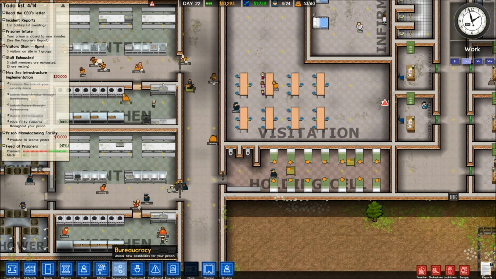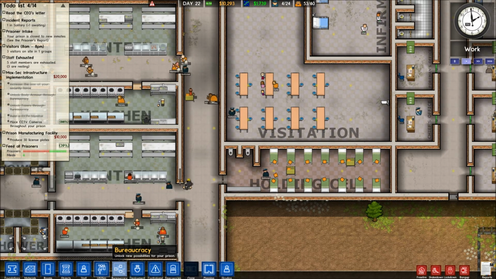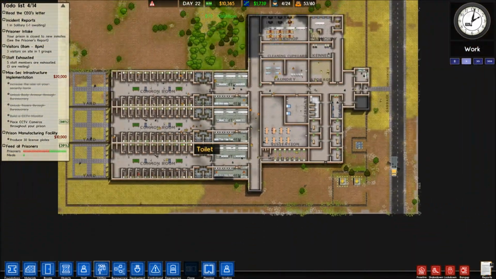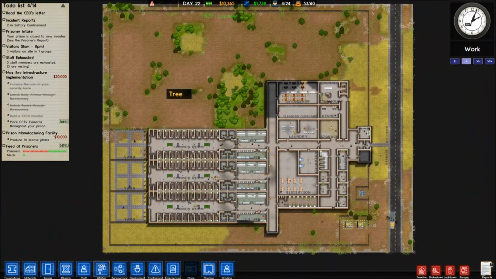Admittedly, it got laggy, so it was a little bit slower than it should have been. But yeah, it took a long time. What I tried to do when I first did it was take a foundation, drag it across the whole map to the size it was going to be, and let it build.